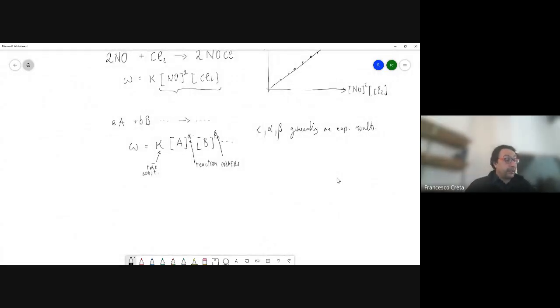Bear in mind that the units here are a bit awkward. I'm just generalizing here in terms of units. Suppose that N is the sum of all the reaction orders, and this we can call the overall reaction order. It's the sum of all the exponents.